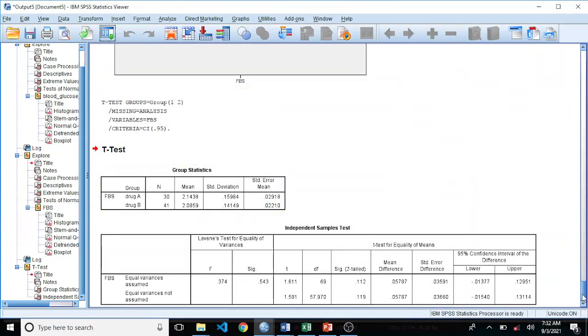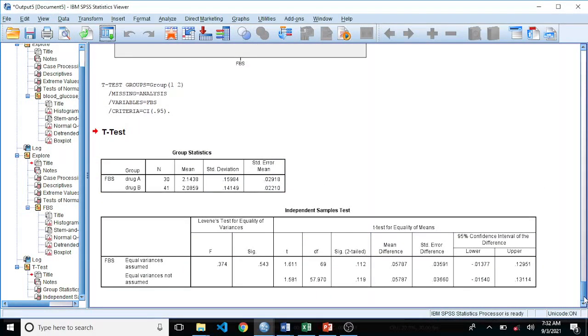Come down to our results. You see that for drop A, the mean we have 2.1 plus or minus standard deviation of 0.15, and for drop B 2.08 plus or minus 1.14 standard deviation.